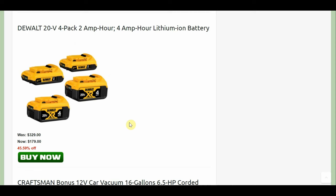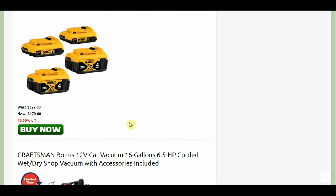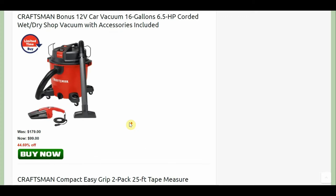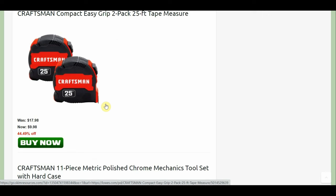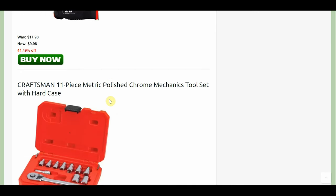The battery deal we're not too crazy about — it doesn't really meet our threshold of $10 per amp hour, and you're not getting anything free with it. There's a little wet-dry vac from Craftsman that comes with a little car kit accessory, which is neat. But really, Craftsman's going to be worth maybe a little bit more, though you can get these on Amazon for $10 to $15 anytime. So that's about all the value you should add to that. We saw the two-pack of 25-foot tape measures for $10 in the store — if you're in need of a tape measure, that's definitely worth picking up, since that's cheaper than the price of one usually.